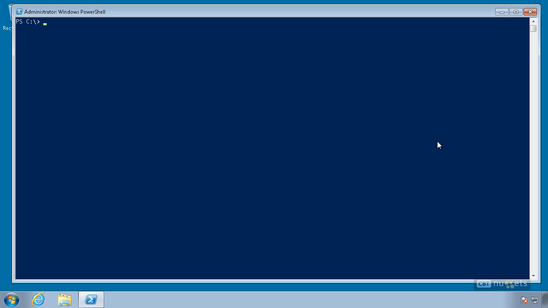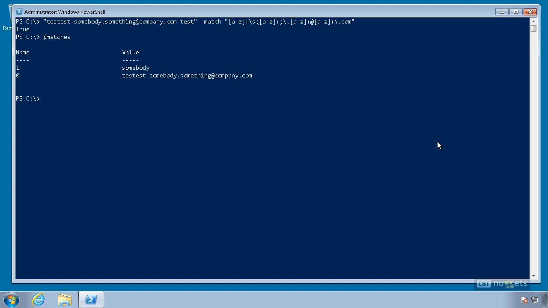Before we leave the match operator behind, I want to show you one more trick. Let me pull up that match we did with that email address. I've got so many things in my history. There it is. Remember this guy? And when we did this, we were capturing the first name of it, right? We used the parentheses around that bit. Well, it's easy enough to refer to that, as I already showed you, using matches 1, but what if you wanted kind of a little bit friendlier of a way to do that?